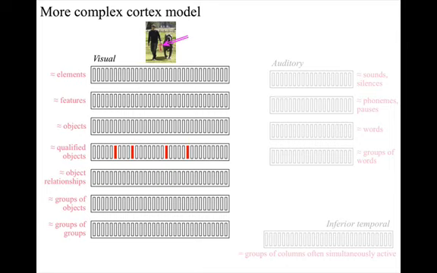A similar sequence of processing, starting with full information derived from the lead, generates activity at the qualified objects level corresponding with the presence of a heavy lead. The outputs from these two populations are synchronized and released to the object relationships level, and they'll drive activation of a column population that correlates with the presence of something leading a dog.